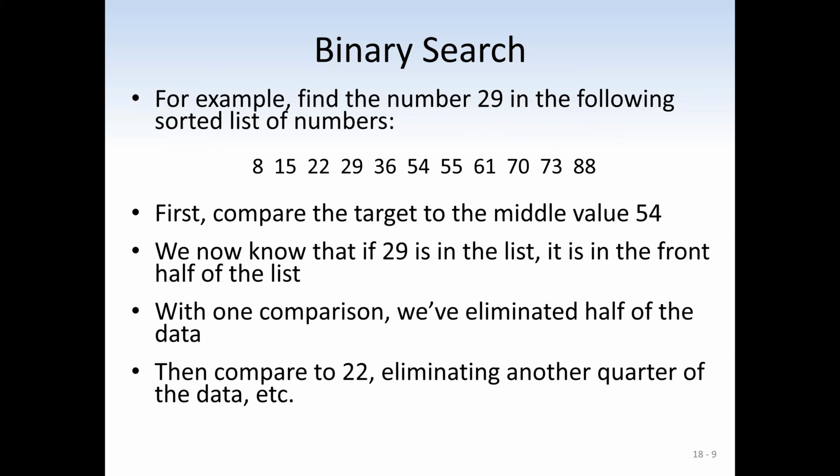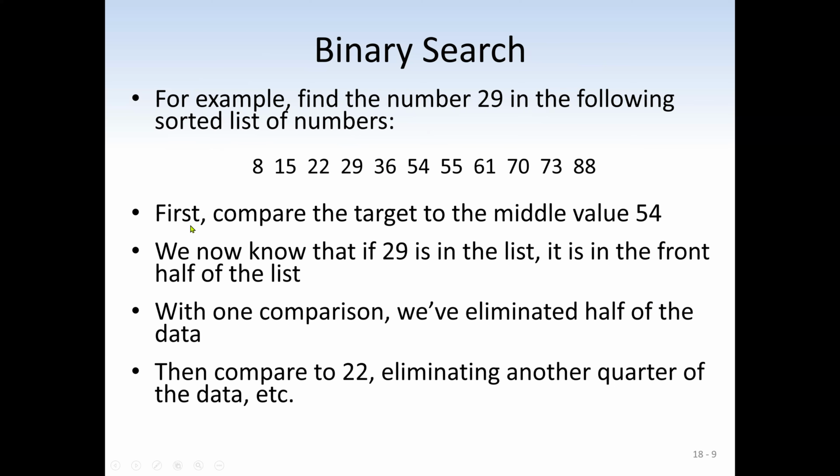So here also we'll repeat the same process. We need to find the middle value. The middle value is 22. We compare 22 with 29. We find out 29 is bigger, which means the search key this time is bigger than the midpoint or the middle value. So we have to go to the right side. And on the right side, we have 29 and 36. And so next, we find the 29.